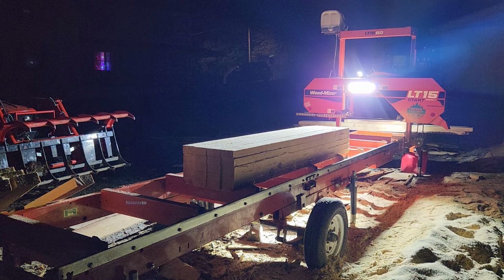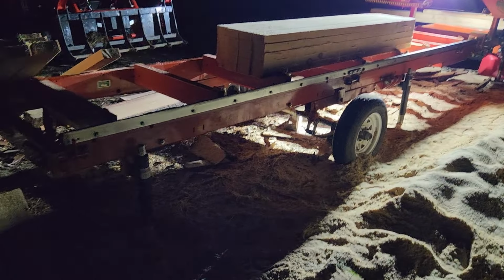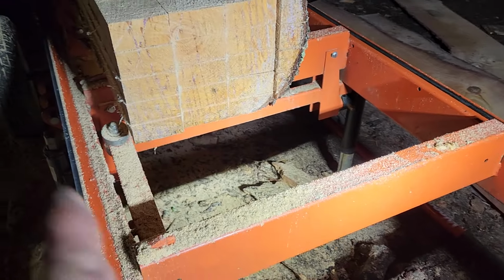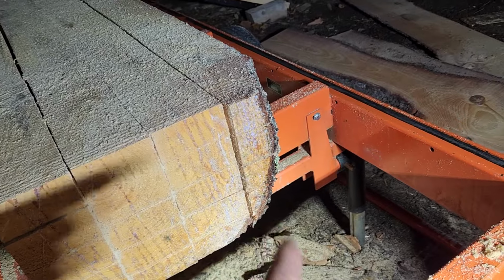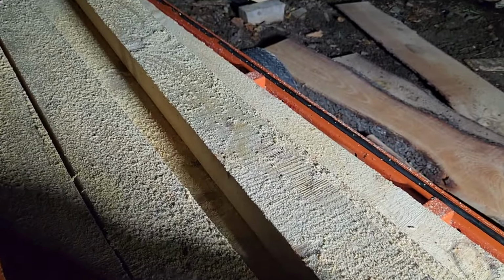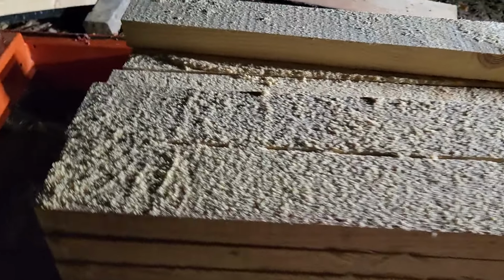Here, I'll give you guys a close-up of the log. So this was the smaller end of this log that was trimmed off. I actually have over behind the tractor here the two beams that I cut the other week. You can see how I laid it out. This side has a little bit of wane on there, but these are usable 2x4s. They're not absolutely beautiful, but it's rough cut lumber, that's what we use it for. We use it for things around our property, our homestead.